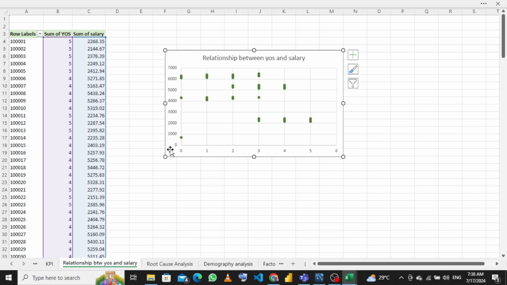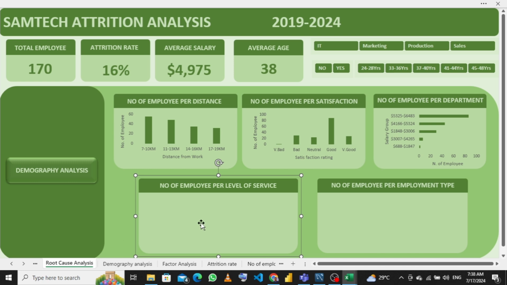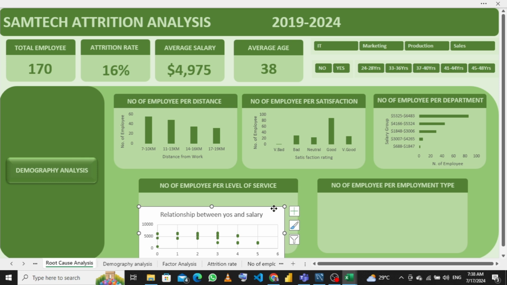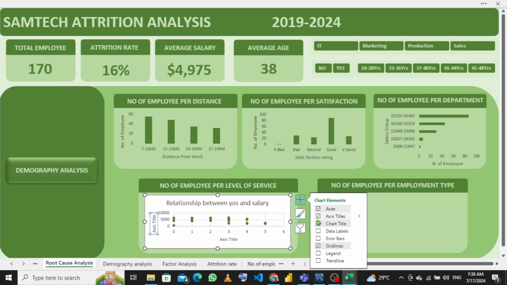So the second next chart is a relationship between this. I'll select this, Ctrl C, then go to my root cause analysis. I would Ctrl V here. I would just bring this in here. So click on the plus sign. Yeah, I want this, but I don't want chart title. Whatever I don't want.